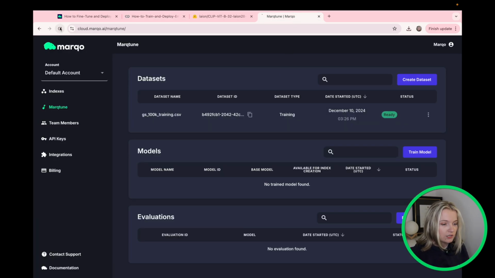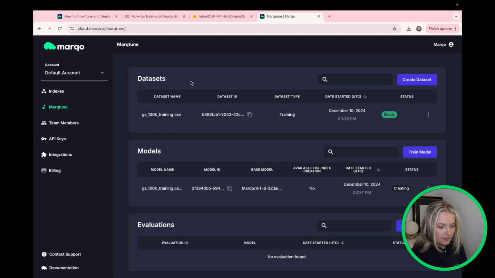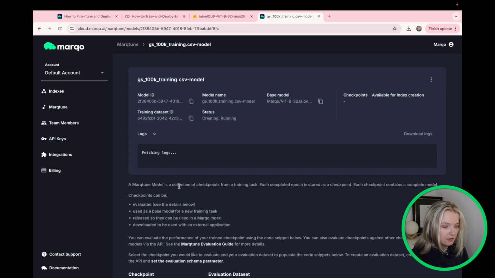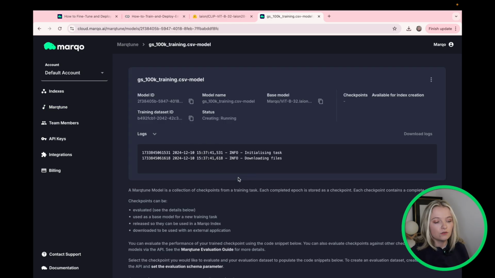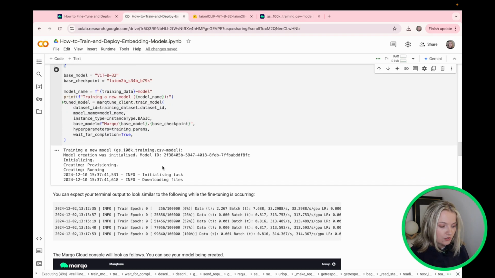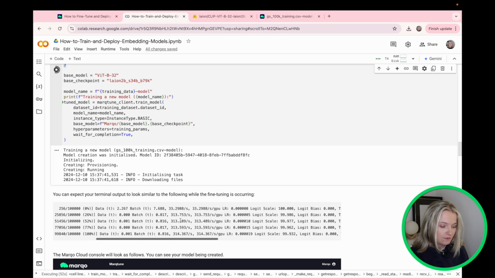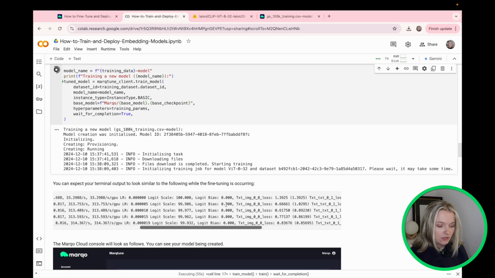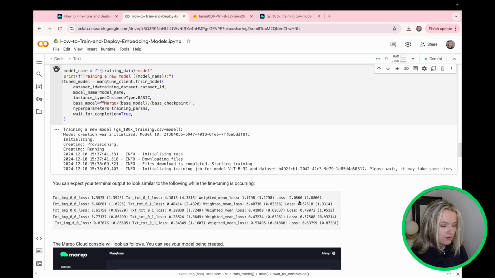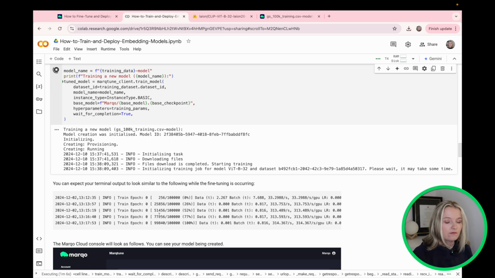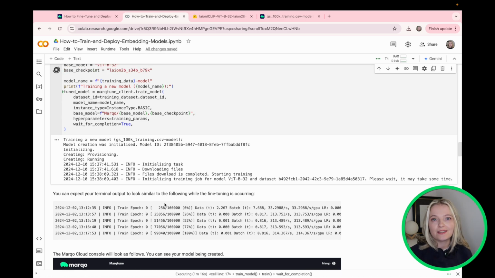So if we refresh Marqo Cloud on the Marqtune section, you can see here that we are creating a model. If we click on it, there may not be many logs. Oh, we're getting a couple of logs, and these logs will continue to populate in here the more the fine-tuning proceeds with its tasks. And so what you'll find is you'll see very similar information, like I said here, about the training epoch with lots of different information about logit scales, bias, losses, weight, mean loss, and overall loss as well. And so you can expect this to populate 5 different times because we're training for 5 epochs. And so I will come back to you once the fine-tuning has been completed.